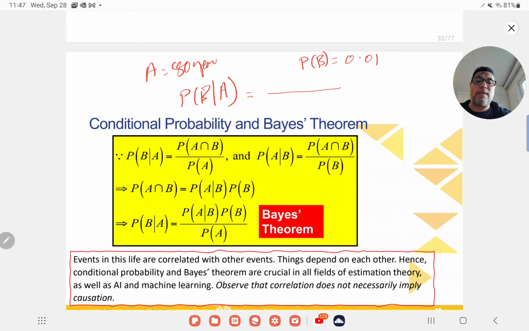This actually will be, if we apply this one, probability of A given B times probability of B divided by probability of A. Okay, so now probability of B, we have it. So we have general knowledge about the population in this country. Okay, and probability of A given B, what does it mean? Probability of A given B means what is the probability of 80 years old, or what is the probability that for a person, he will be 80 years old, given that this person was diabetic. This person was diabetic. What is the probability that this person is 80 years old?